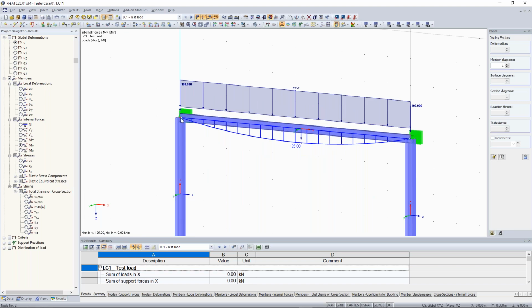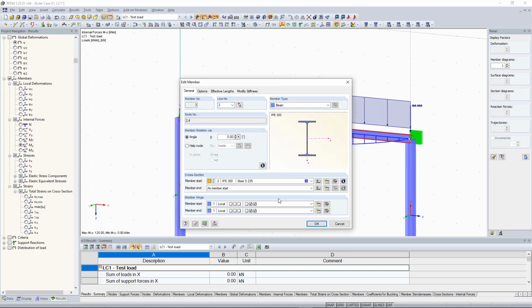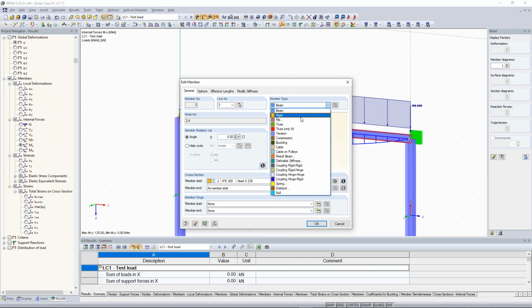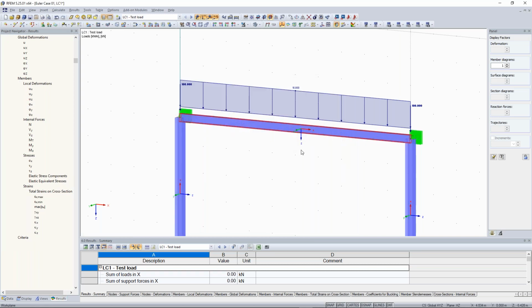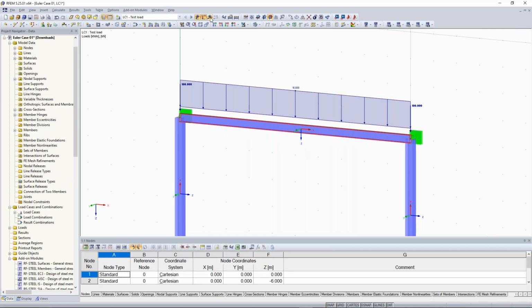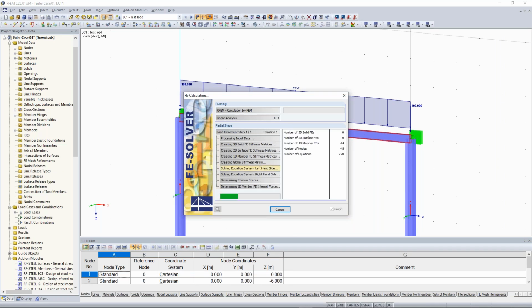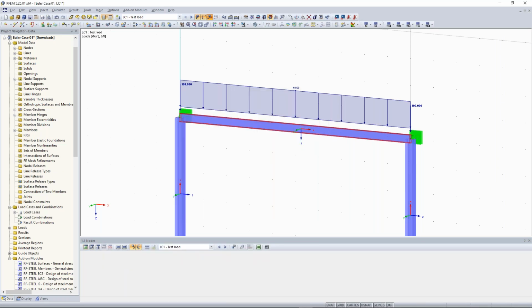And the same thing: when I have one beam which has member hinges on both ends, then instead of this beam with both member hinges, I can also create another member type. I can create this truss member type here. We also offer other kinds of member types, but we come to those member types in other parts of the training. So I choose truss. Truss means that I also have hinges on both ends. I click on OK. Remember the 125 kilonewton meters. I click on calculate. And you will get the same result.